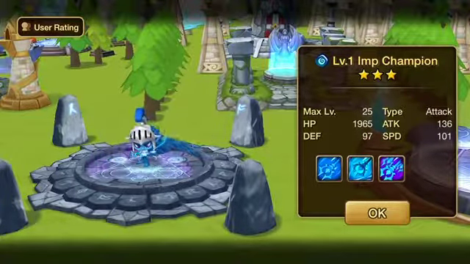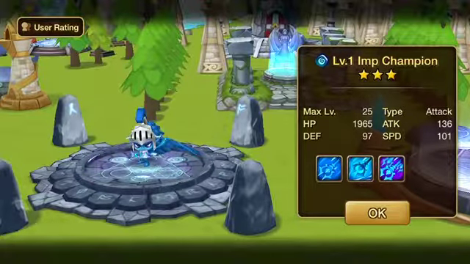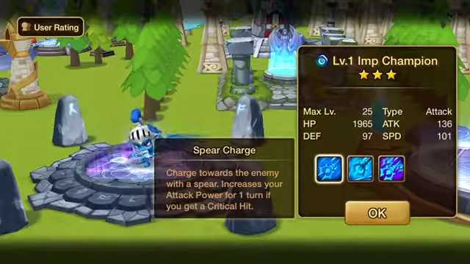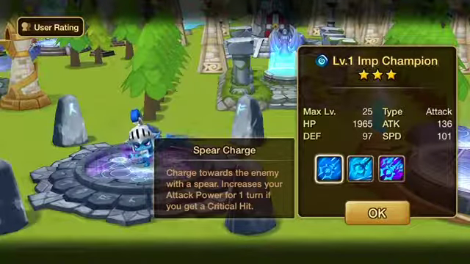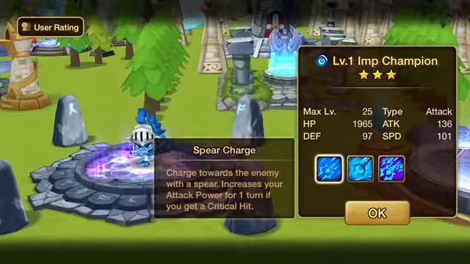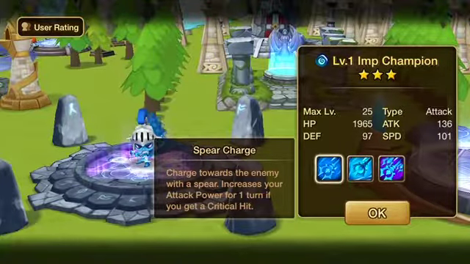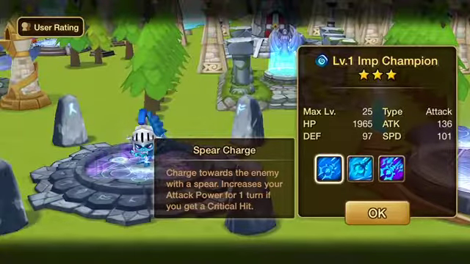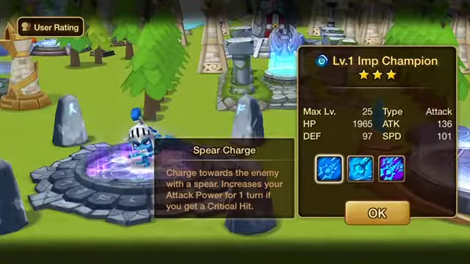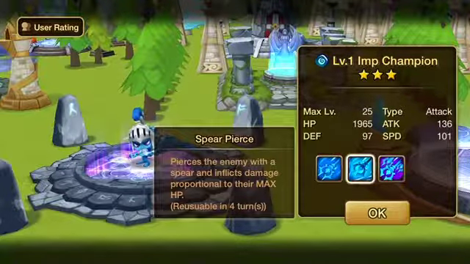Imp Champion. He is an attack type. So let's take a look at his skills. Spear Charge. Charge towards the enemy with a spear. Increases your attack power for 1 turn if you get a critical hit. So critical hits will increase its attack power. That's awesome. I always hate when a critical hit increases your chance for a critical hit. Seems kind of redundant.